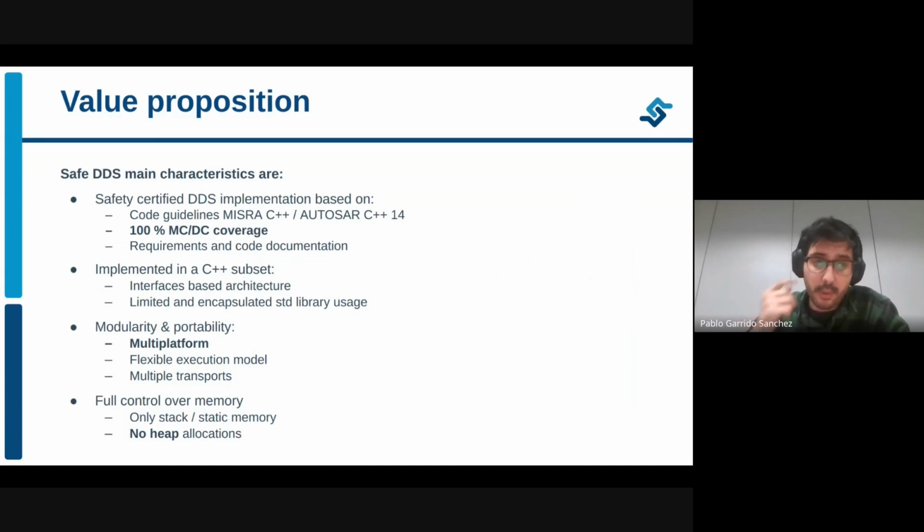one of the most important points of SafetyDS is that you have full control over the memory. There are multiple modes. We have online documentation for that. You can read it if you have interest. But there are multiple memory modes in SafetyDS, and one of them, the most important one, is the no allocation mode, where there is no heap at all.